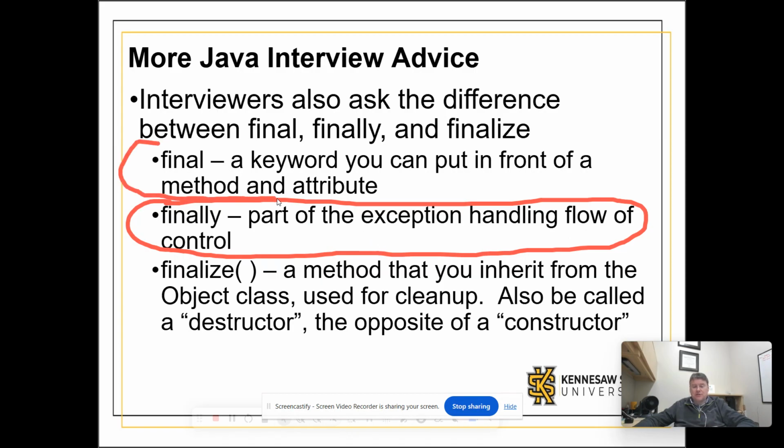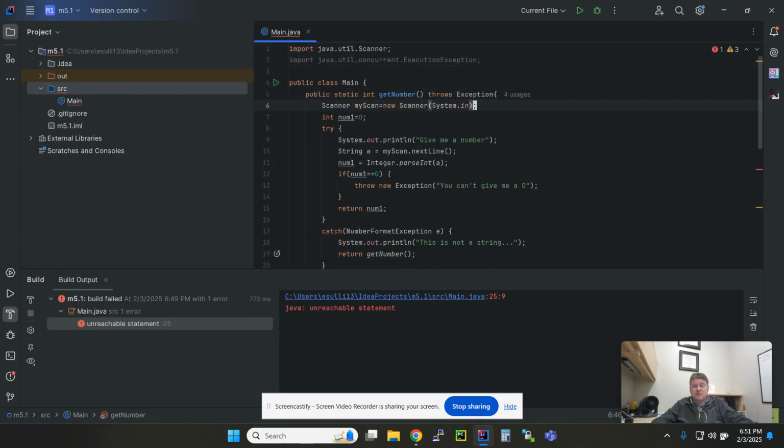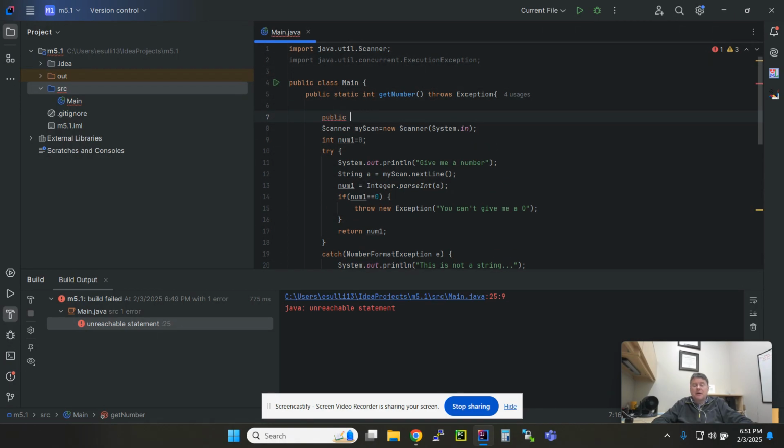Final is something that we looked at the very beginning of the class. It's how you declare a constant in Java. So if you're making a variable that cannot change, you say final int myNumber equals something. An example of where you would do that is if you were declaring pi. So you might say at the top of your code, I'll do it right up here in this method, public double pi equals 3.14f, to say it's a floating point number.